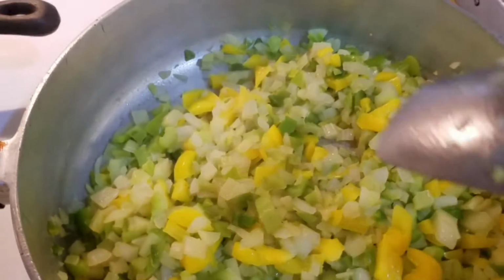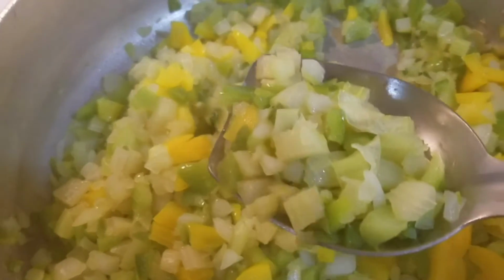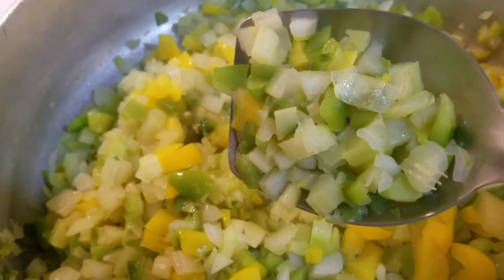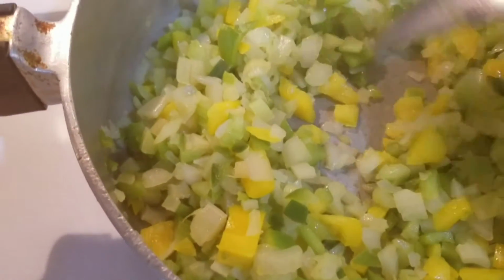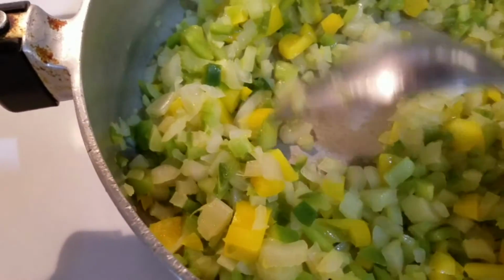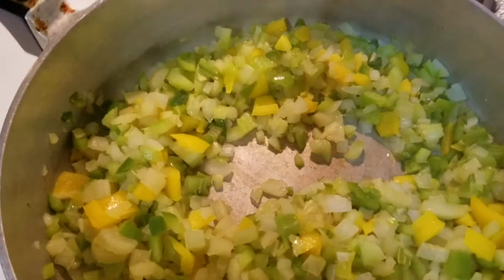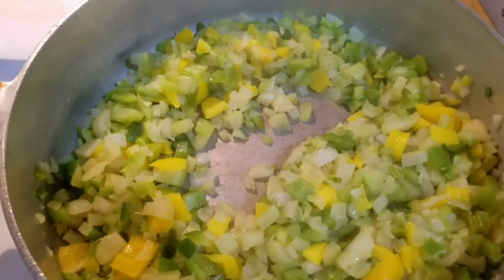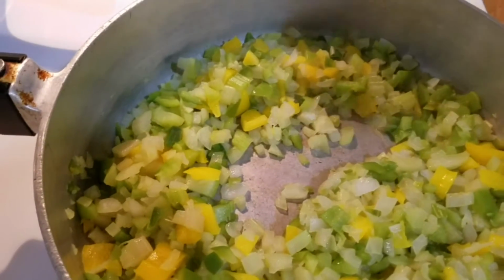As you can see, the vegetables are becoming more translucent, wet. They have started releasing their fluids, and now it's time to add the seasoning. All of these seasonings is probably half a teaspoon, but I'll show you. I don't do any measuring. I just put it on.